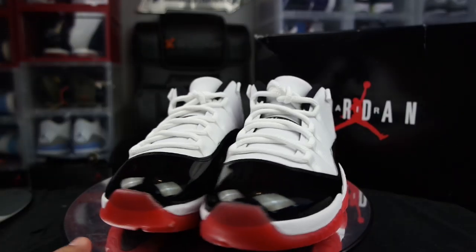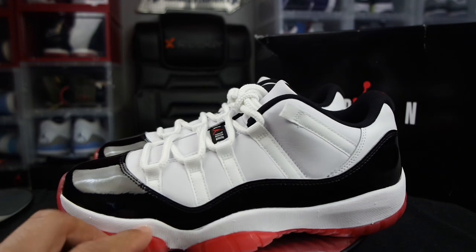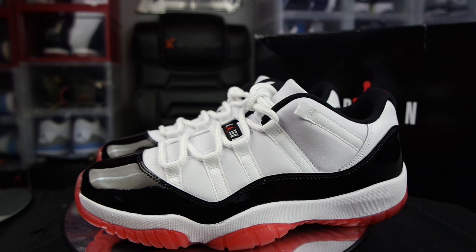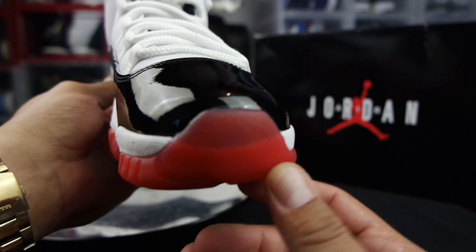As for sizing on this shoe, I do recommend you go true to size. If you got wide feet, I suggest you guys go up a half size. That's just me. Front of the toe, you can see they did hit us with the red.